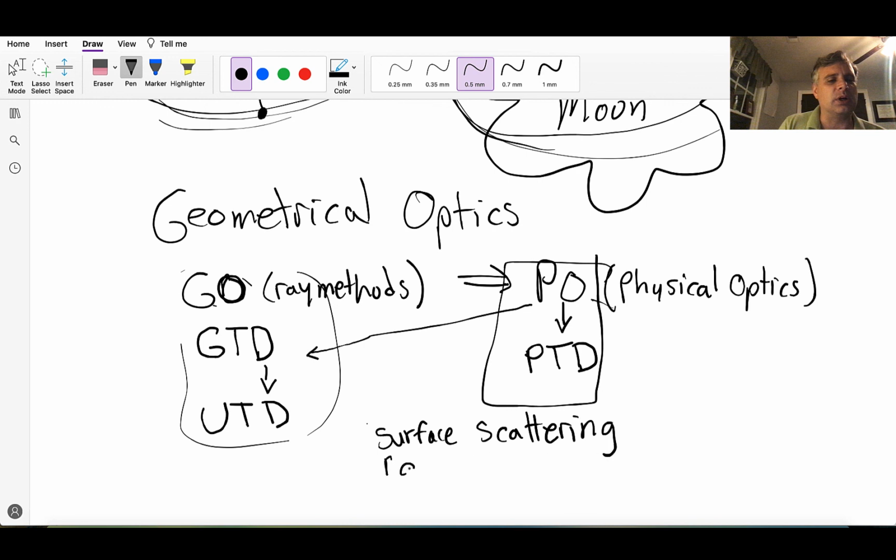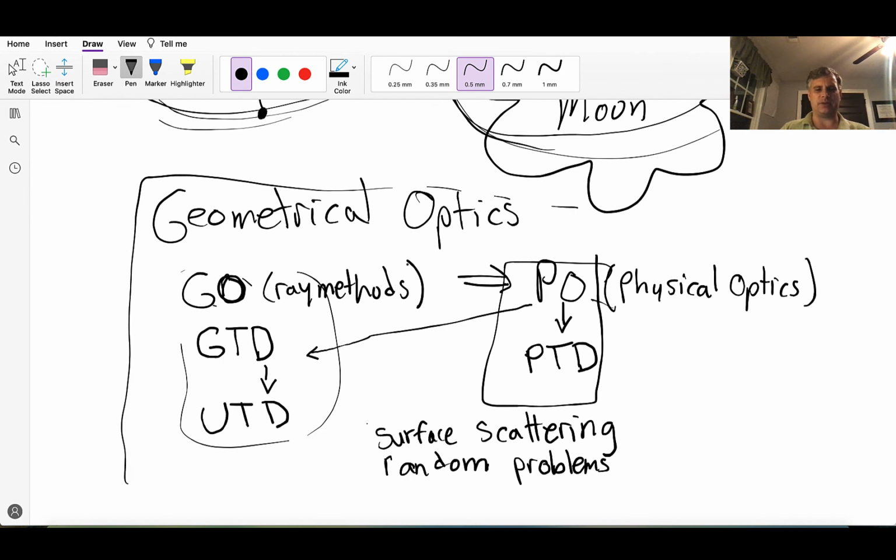And then we'll also deal with random problems, adding stochastics, random rough surfaces, or other features of scatterers to solve more difficult problems that have uncertainty to them or ill-characterized behaviors. So that's the general roadmap for the rest of the lecture series. And you should all be 7th level wave masters by the end of the course.